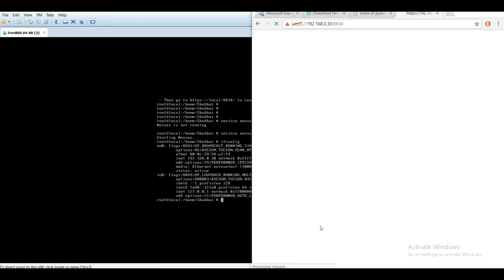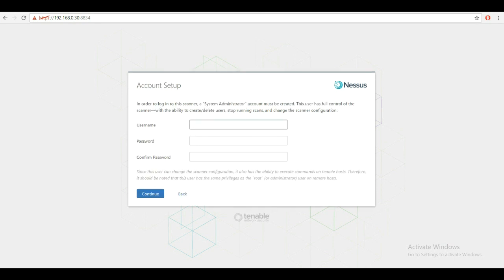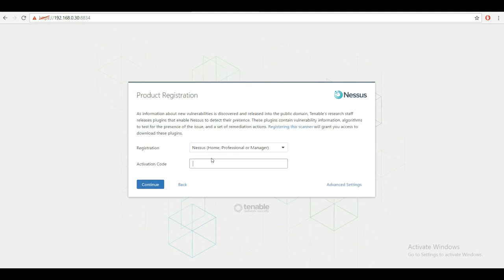Now proceed, and here it will start the installation for the Nessus tool. Right, so just give a username and a password to the system. Continue. It will ask you for an activation code.